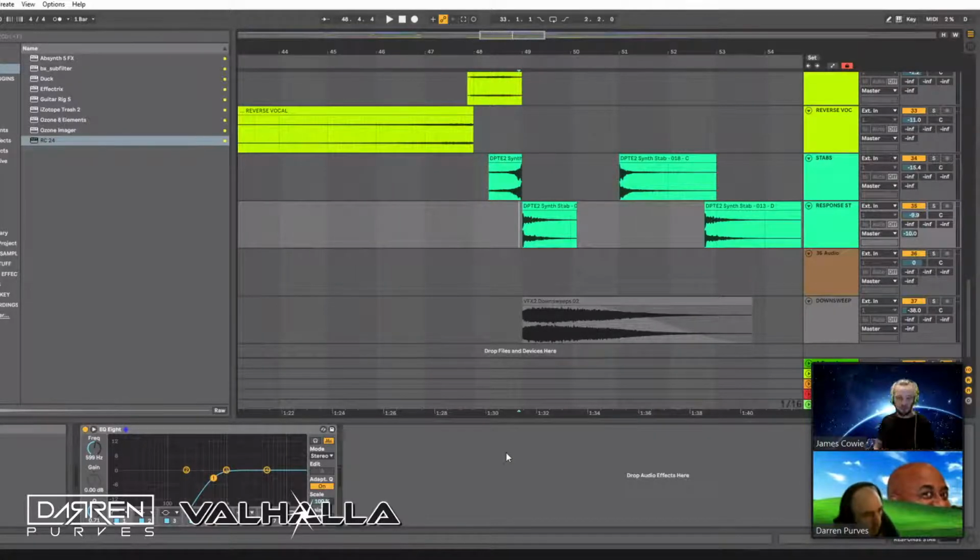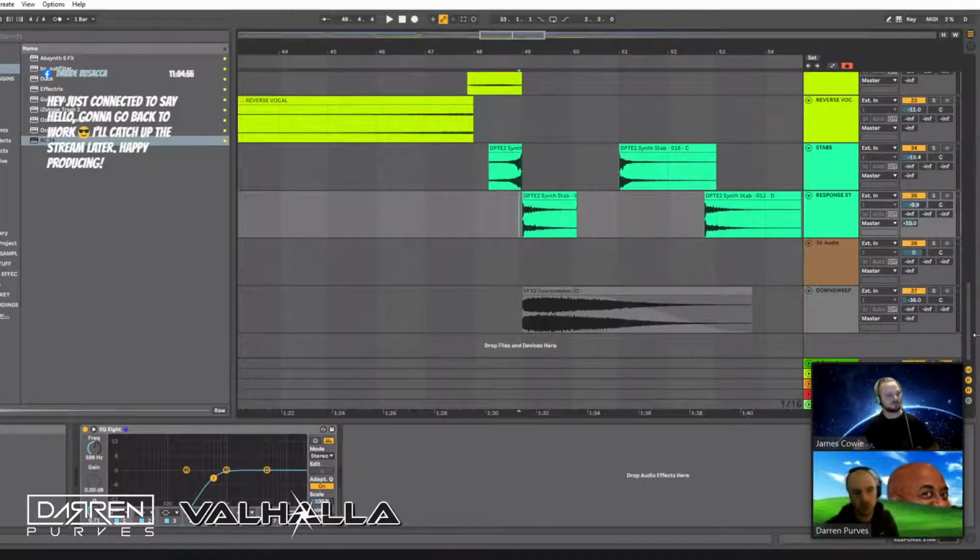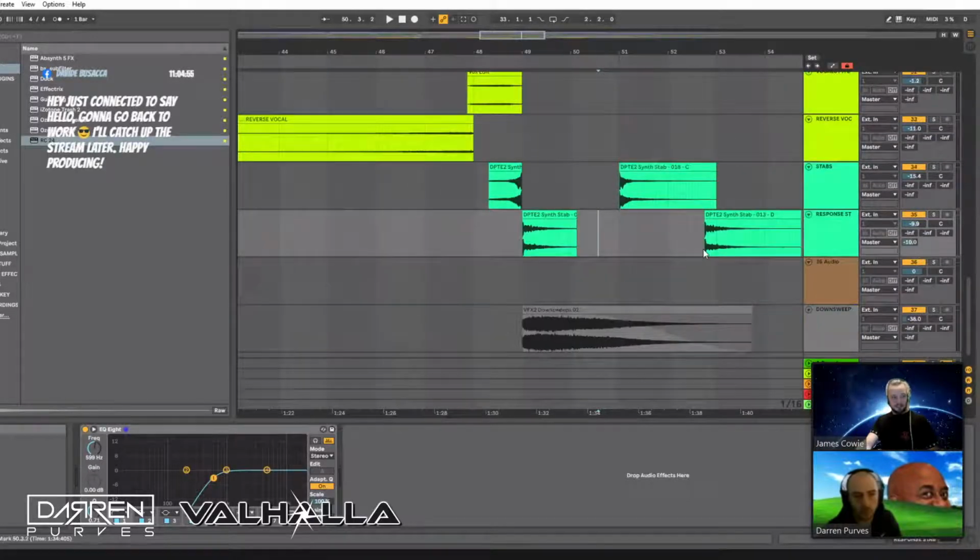I was just telling everyone how convenient it is, because I'm used to Fruity Loops and you're used to Ableton, so you know your go-tos and all your tips and tricks. So I could literally export something, send it to you, and boom, it's in the project in seconds. It's just really good. I've worked a couple of times over Zoom now, and it's good. I've had a few issues here and there, but once you get it up and running, can't complain.